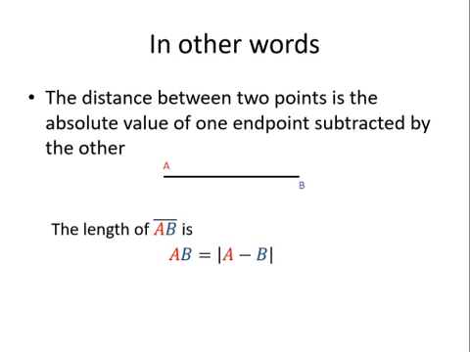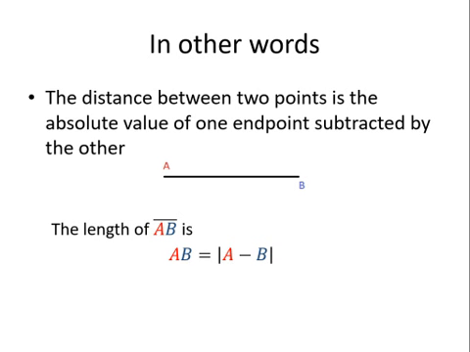So if I want to measure something, and I take a ruler and put it up next to it, the first number I see is 3, the last number I see is 9. What I would do is go 9 minus 3, and that gets me 6. If I go the other way, 3 minus 9, I get negative 6. But again, you want to take the absolute value, so you always want these to be positive. And that's basically what this is saying.